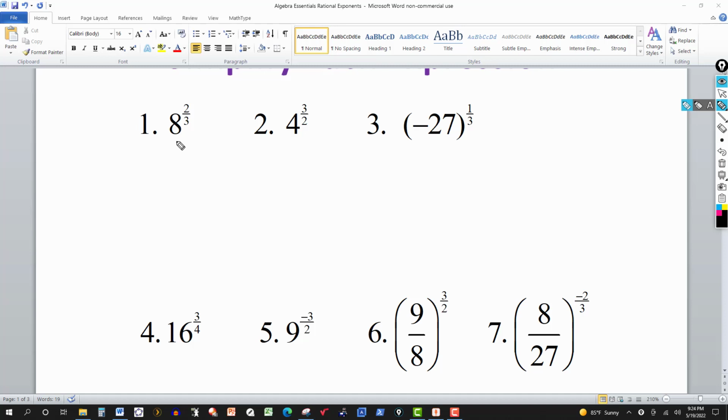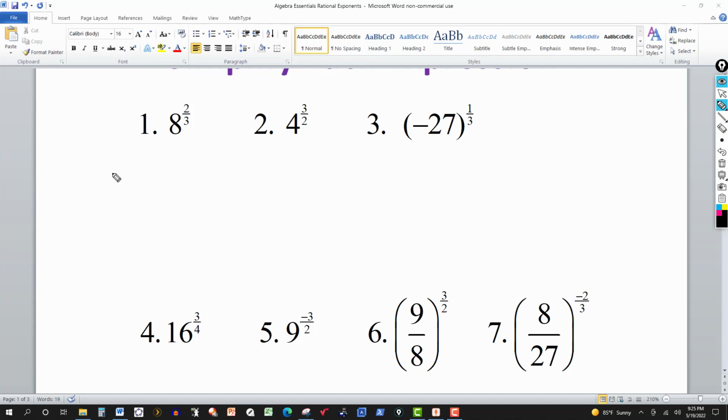So let's look at the first one. We have 8 to the 2/3 power. So we can do this a couple of ways. I can write this as the cube root of 8, and then the 2 could come here, squared. Then you'd have 8 squared. So the better option is to put the exponent outside this way. You can put it inside, you can put it outside. But this way you have the cube root of 8 is 2, and then you take that to the second power, that's 4. So the answer is 4.